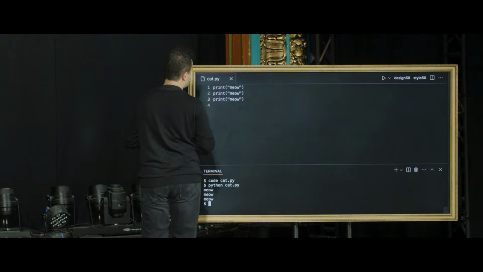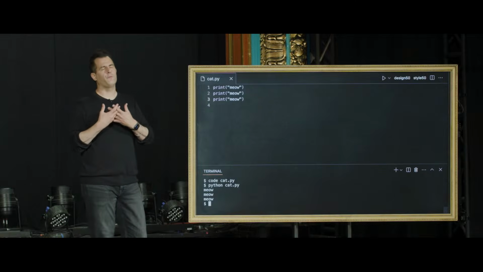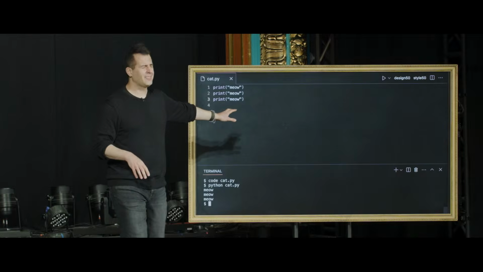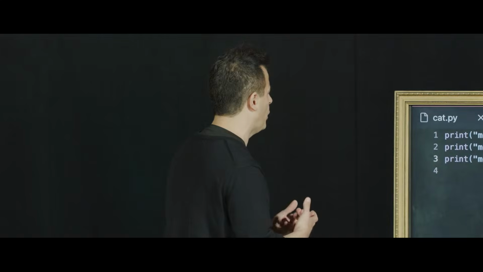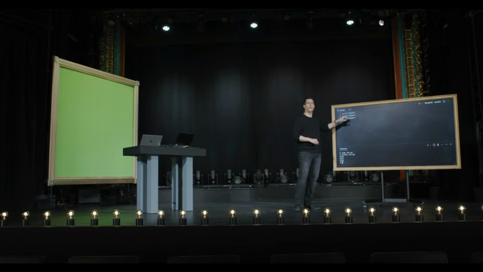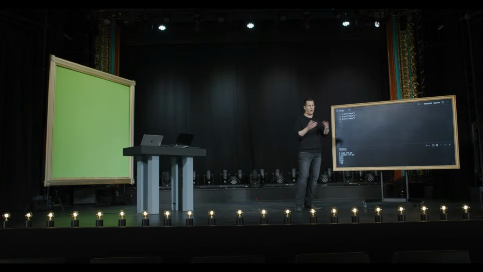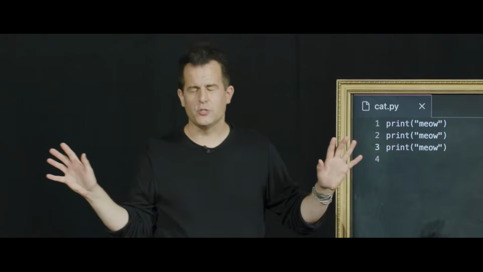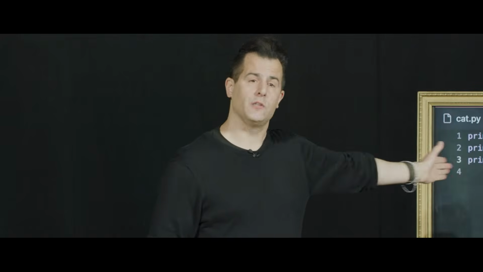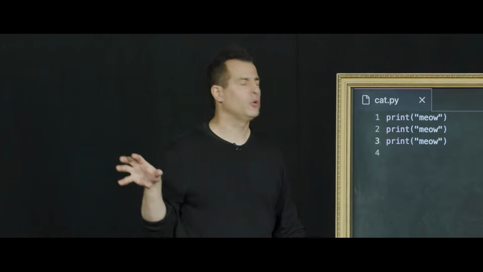So what's bad about this? Well, it does indeed meow 3 times. But why do I have the same darn line 3 identical times? This is going to be fraught eventually with possible bugs. Not now. It's kind of hard to screw this up. But if you consider these 3 lines representative of, down the line, more sophisticated lines of code, what if I misspell one of those meows? Or I go in and change this program to a dog, and it says woof instead of meow, but I forget one of the meows, and so it's a dog that's meowing like a cat. Like, bad things, albeit contrived, could go wrong. And that's going to happen ever more frequently when your code base is much longer and not just 3 lines of code. So in general, you never want to write the same line of code twice if you can avoid it, or unless you have a good reason to.